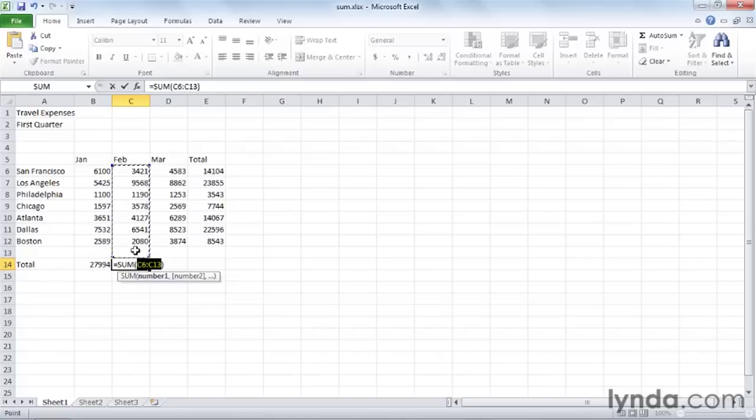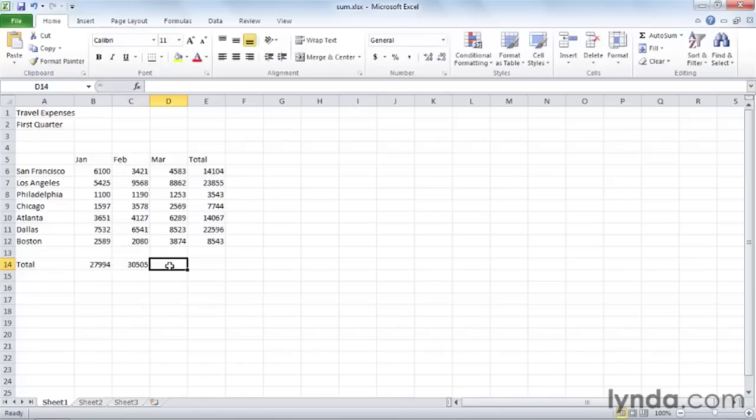The number is going to be correct because an empty cell has a value of zero, but Excel tends not to like when it thinks your formulas are inconsistent, like if you're adding more cells in one place than in another. So you might want to manually drag that. But the AutoSum tool can get a little confused here. If you click in cell D14 and click AutoSum, look what it's doing. Again, it's doing it incorrectly, the opposite of what it did before. So you may have to manually drag those correct numbers to put it in.